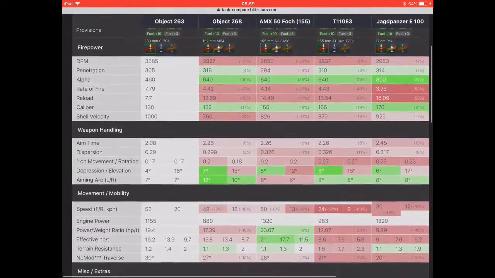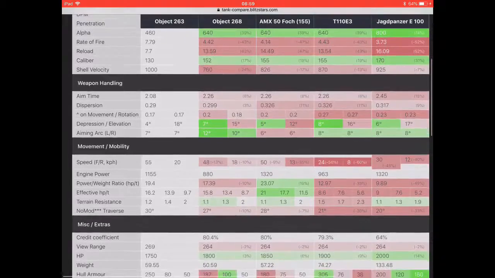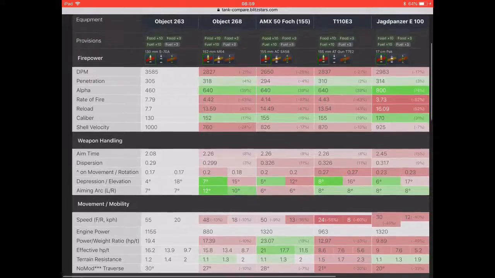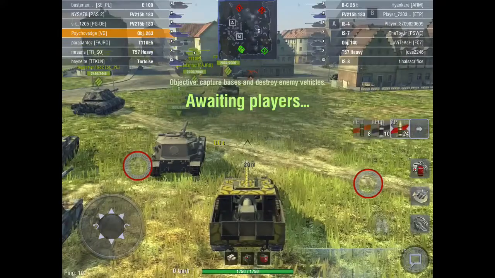Aim time, just about the lowest there is. And look at that dispersion, 0.29. It's better than the Obj268. Your depression is only 4 degrees. That's the downside with this tank, really. But look at the speed, 55 Ks. It just does the business. It is flat out bloody brilliant.